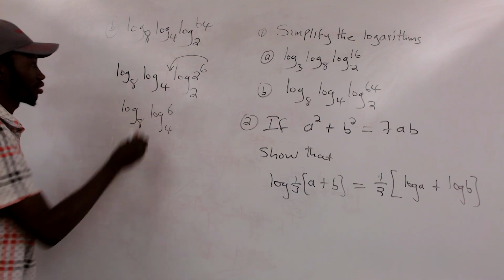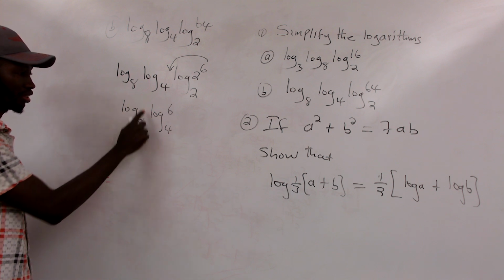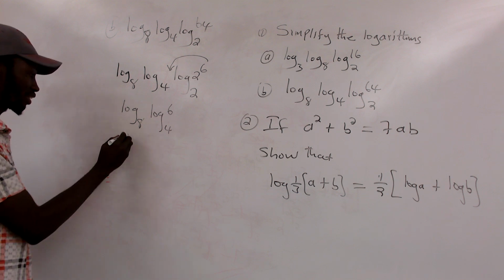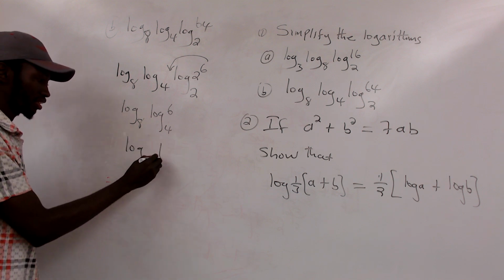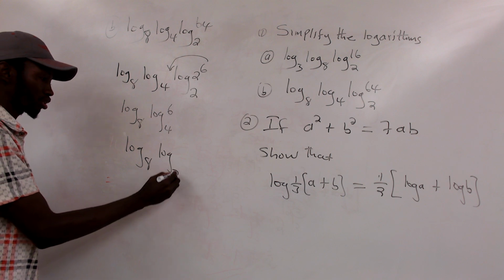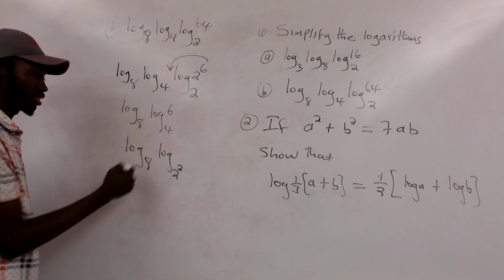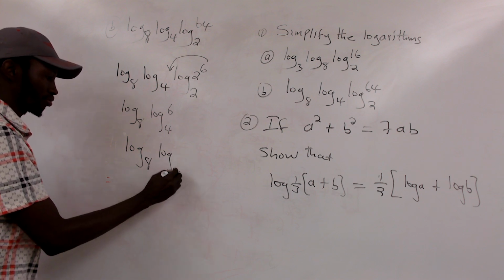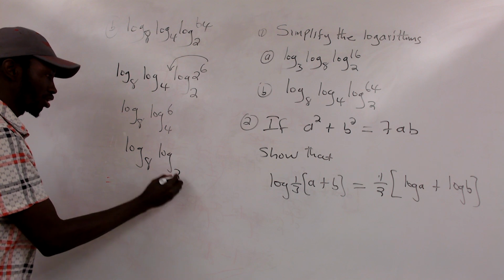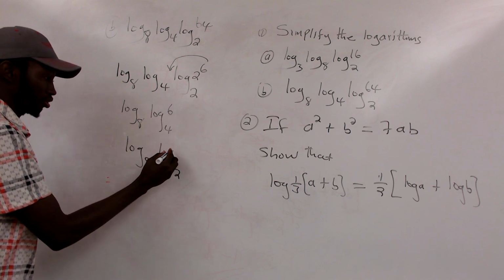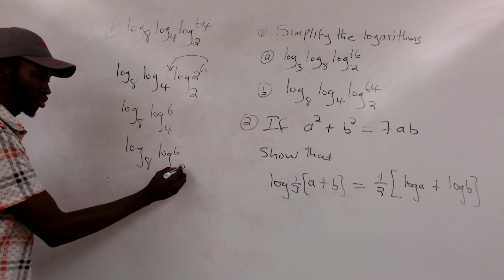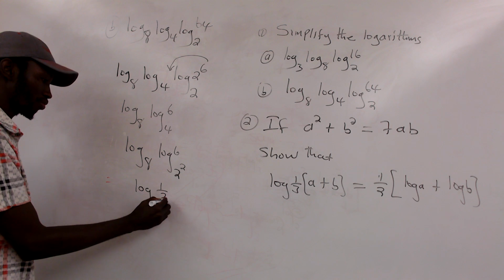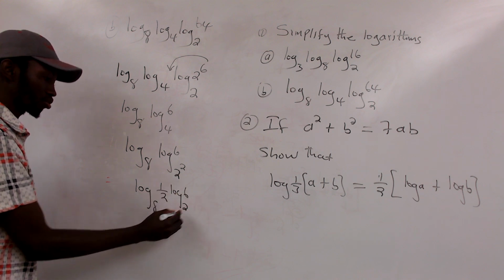Yeah, so now these 3 logs remain 2, log base 8, log 6 base 4. We'll further simplify these 2 values. So maintaining the first log, we write it, and this 4 is the same as 2 raised to the power 2, and this 6 is the same as 2 times 3, or let's leave it as 6. So if we move this 2, it's going to be log 8. And when this 2 moves, it's going to be half log 6 base 2.